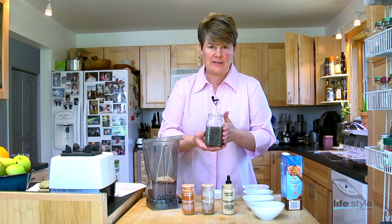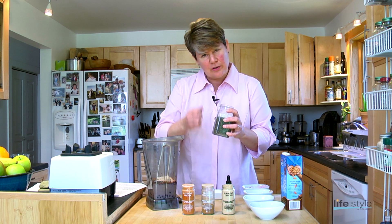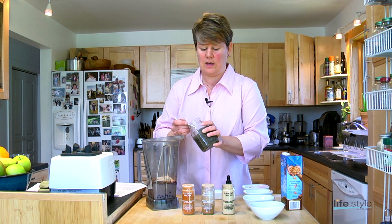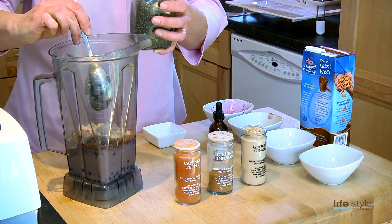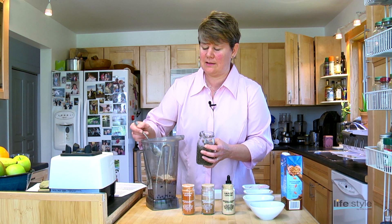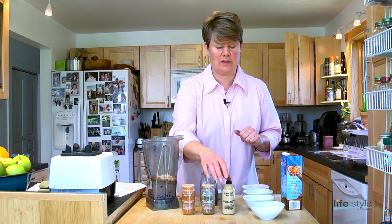This is soaked chia seeds — I use one quarter cup of chia to one cup of water, stir it up, leave it for at least 20 minutes, and I keep this in the refrigerator for easy use. I like to use a full two tablespoons because I like my shakes thick. Chia is going to give you another blast of great fat — it's high in omega-3s — and it's also going to give you a little bit of fiber, which will also reduce the glycemic load.